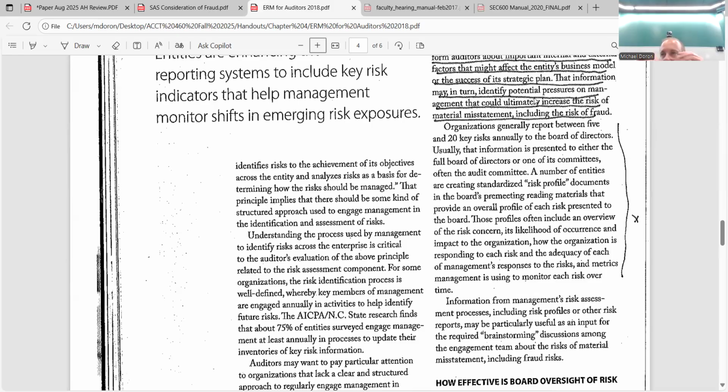So this is exactly what that COSO report was talking about. There's a committee, they report to the board of directors. We identified this is a risk. This is how big a potential problem it is. This is the probability, likelihood of it happening. And this is what we've got in place as a plan to stop it from happening.